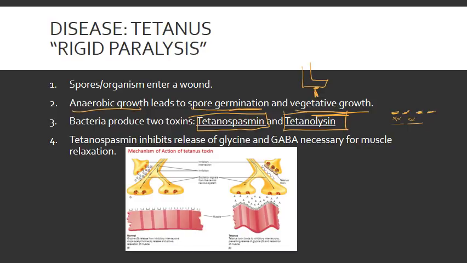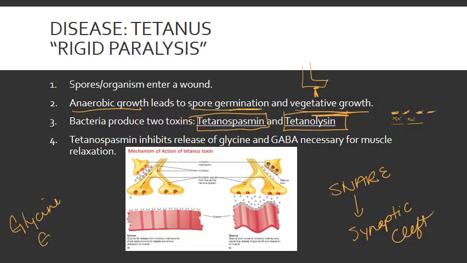Now, just like we talked about with C. botulinum and myasthenia gravis, we're once again worried about the ability of SNARE proteins to basically move neurotransmitters where they need to go across the synaptic cleft, okay? These SNARE proteins are pretty important, and I'm going to leave them to Dr. Hepner to explain to you, but they're going to basically direct all of our neurotransmitters where we need to go. And in this case, we're talking about two different neurotransmitters. So far, we've talked a lot about acetylcholine. At this point, we're going to talk about glycine and GABA.